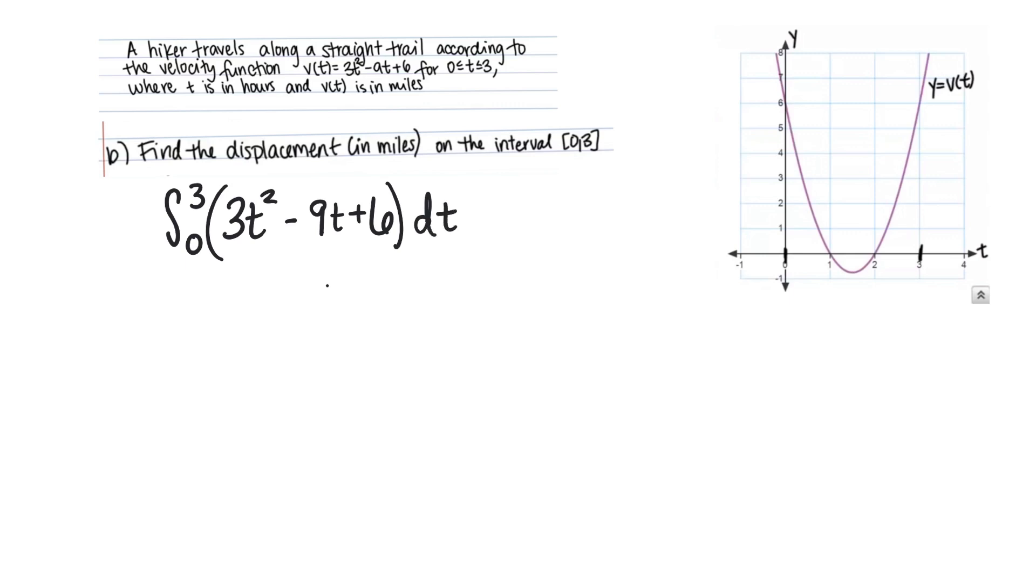This is telling us that what we want to do is approximate the velocity at different points, which gives an approximate displacement over that first little bit, and then maybe here we approximate it here and this gives us more approximate displacement. We're going to do this all the way across picking rectangles and this would give us a good approximation.